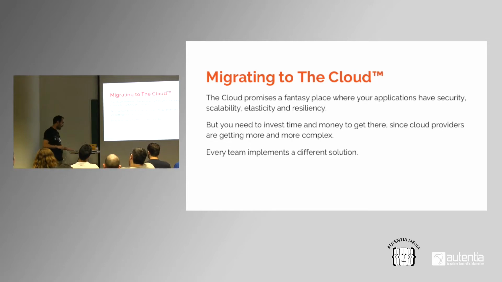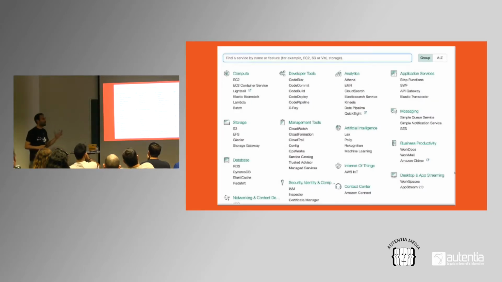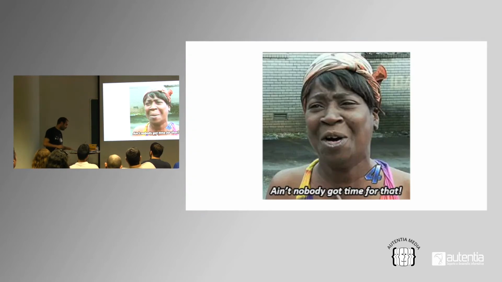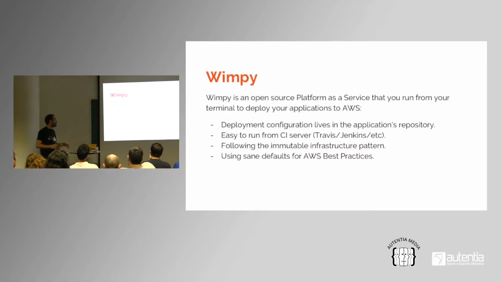If a new company today wants to start with Amazon, when you go to Amazon, this is what you get. It's a little bit overwhelming. Like, I don't even know what half of this stuff is. It can be too overwhelming because you don't know where to start, right? You don't have the time to invest in learning every single piece of software that gets released today.